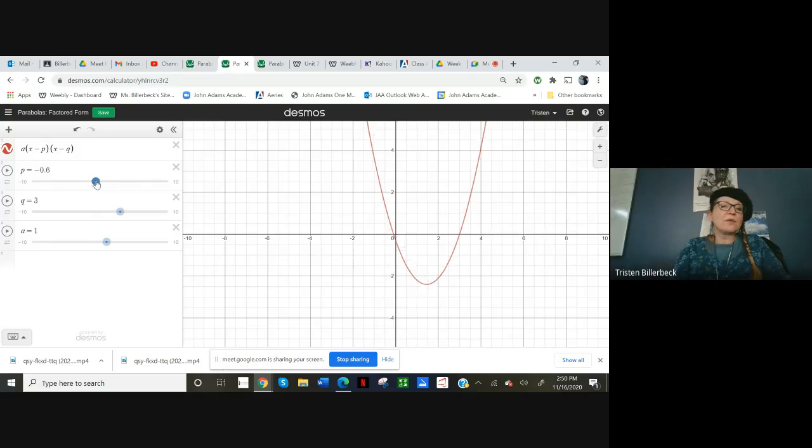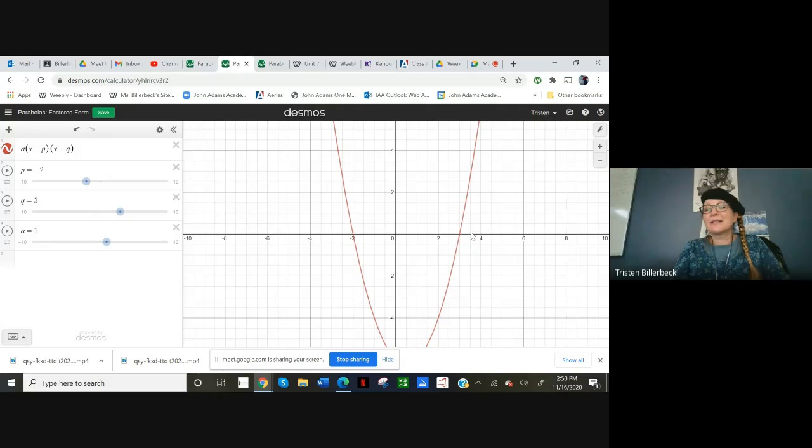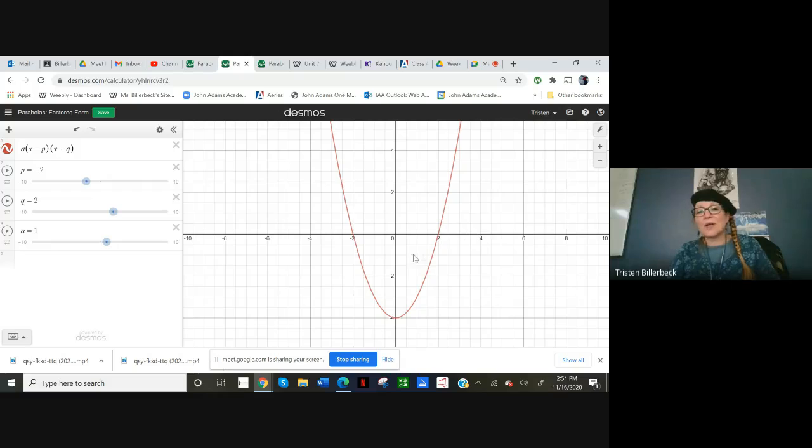If I change this root over to a negative, then I have a -2 here. So this gives me 2 points. And I also know from these roots that my axis of symmetry is right between them. So let's say I had this at 2, I could see that really quickly. See how this is 2 and that's 2, and the vertex is right between them. So there's a distance of 2 from 0 here and a distance of 2 from 0 here, and the same with every point here. So my axis of symmetry is the y-axis here.